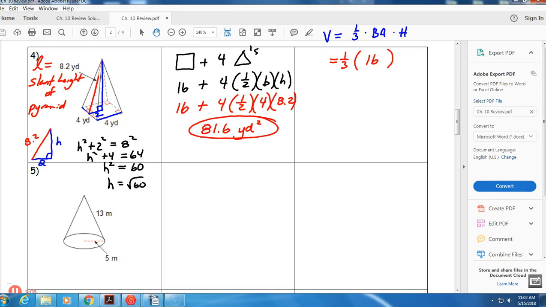Now, I don't have to get a decimal right now. I can just leave that alone. And I'm just going to come right up here and stick that h in there, square root of 60. And I'm going to punch that all into my calculator. And I believe that I got 42.4-ish. There's some rounding going on there. And if you did punch this in, I think the height came out to be somewhere around 7.95. So that one involved having to do the Pythagorean theorem to crank it out.